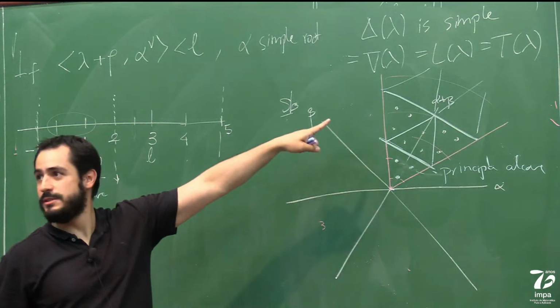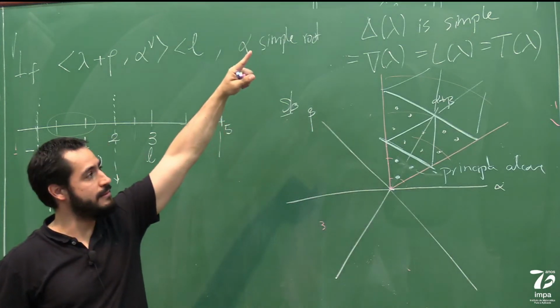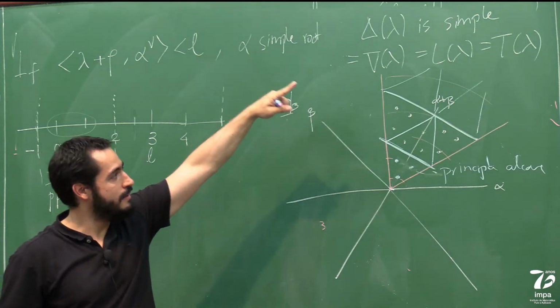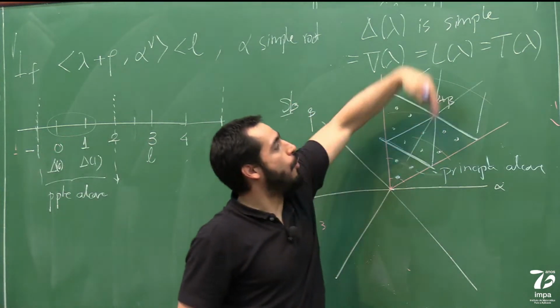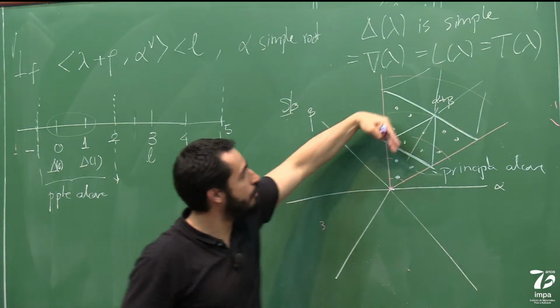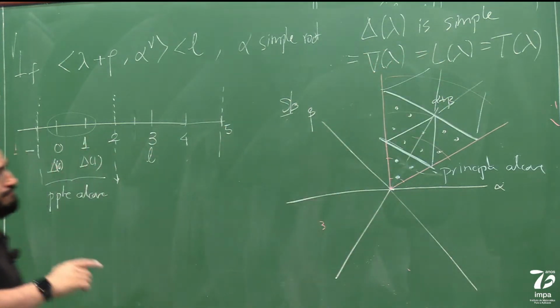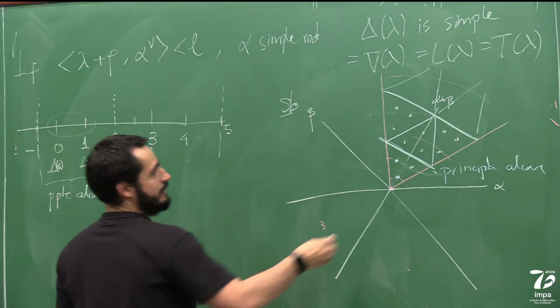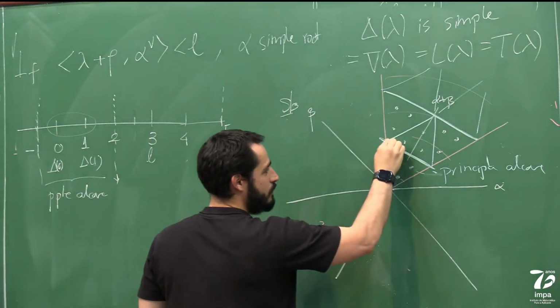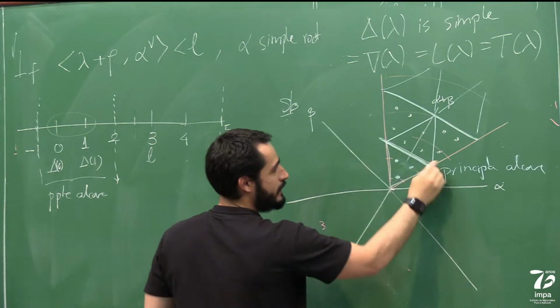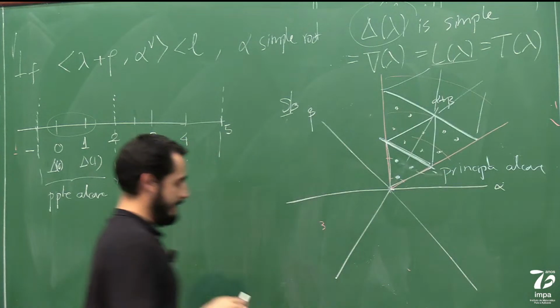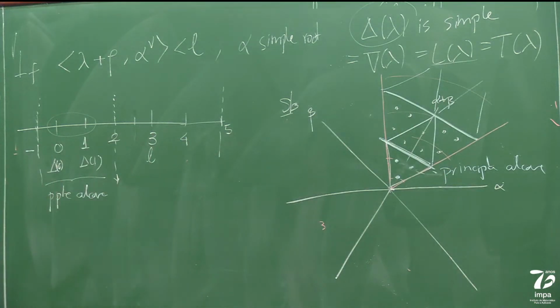For each of these dots, which is a dominant integral weight, there is a tilting module, which is an indecomposable tilting module. But I don't want to work with all of these tilting modules, because this other tilting module had a property which is not nice. And this is what I'm going to define. So I want, at the end, just to play around with the tilting modules in the principal alcove, which coincides with the standards and the simple module. These are the modules that I want.